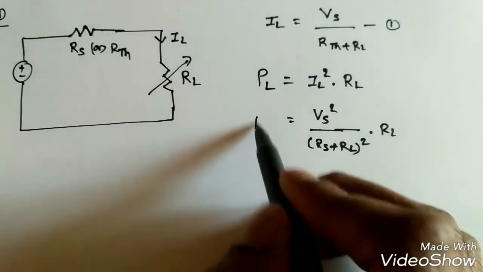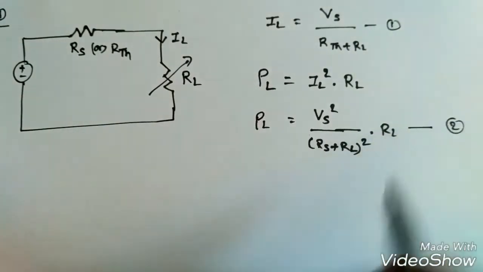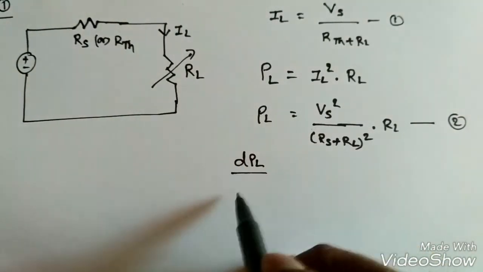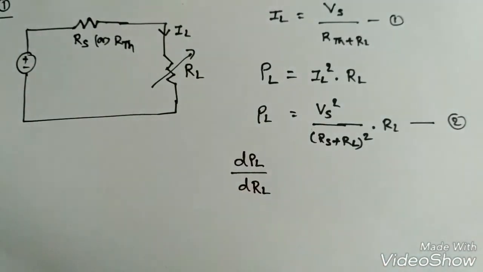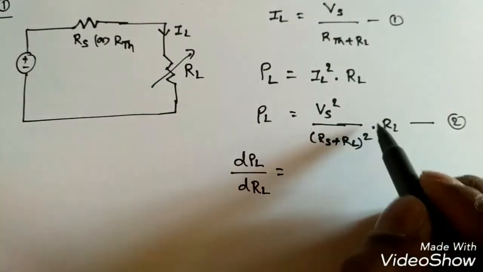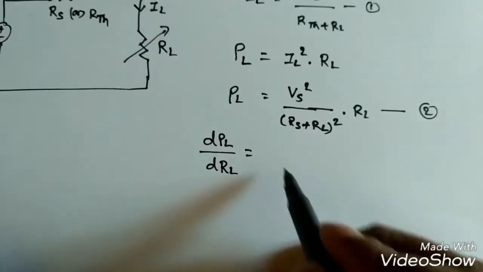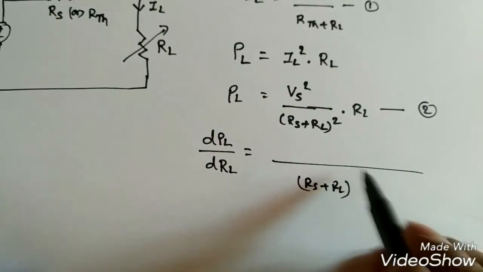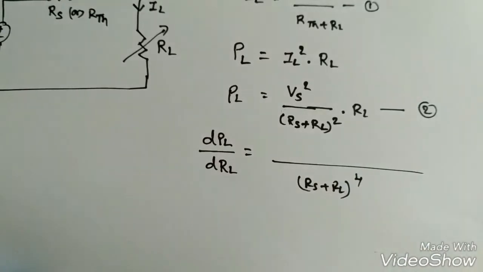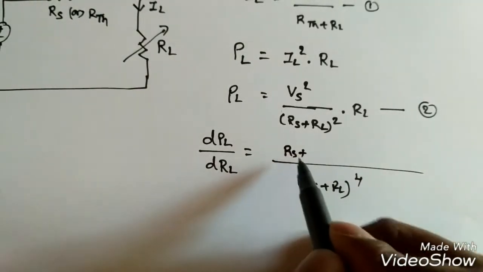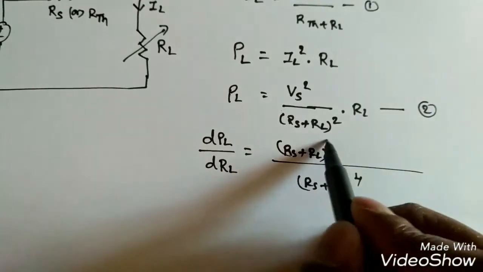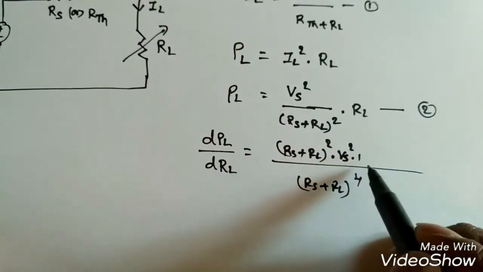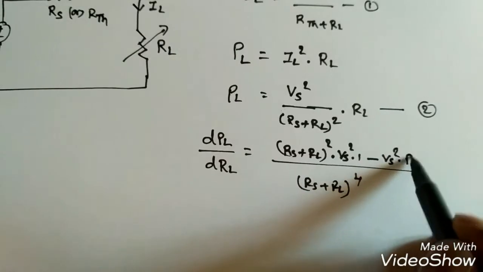So this is the condition for the load power, equation 2. Now to find the maximum power, we need to differentiate the load power with respect to the variable, that is the load resistance RL. This is the U by V formula we need to use. For differentiation, V squared, that is (RS plus RL) squared, squared again gives (RS plus RL) power 4. Now V, that is (RS plus RL) whole squared, into the differentiation of U, so VS squared will be there and RL gives 1, minus VS squared into RL.